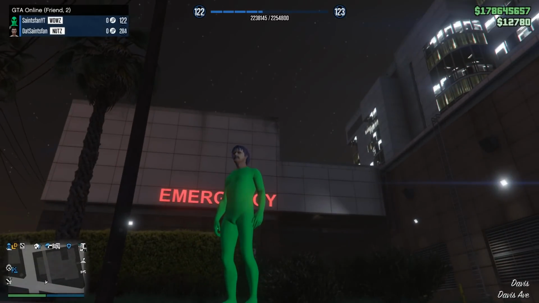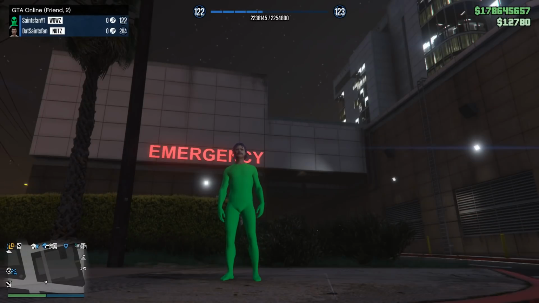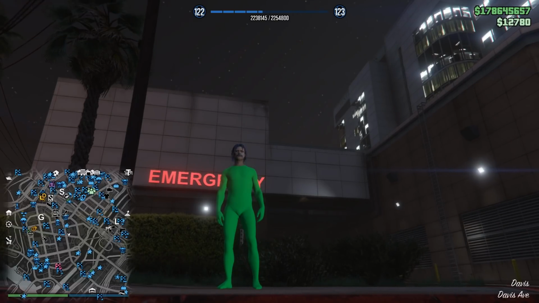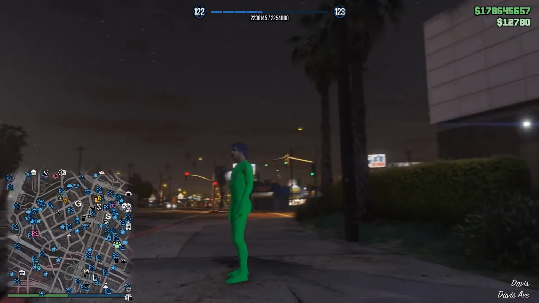Now, looking at the RP, you can see we gained a decent amount. We gained almost 1.5 bars? I don't know what that is in numbers, but considering we're level 122, that's a lot of RP. Now, if you wanted to eat these peyote plants to gain RP and to level up really fast, the downside is spawning here at the hospital.